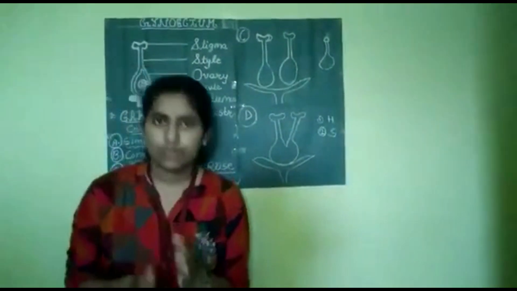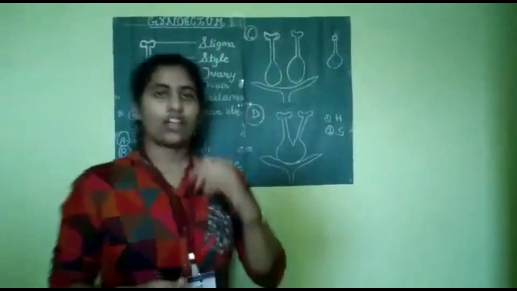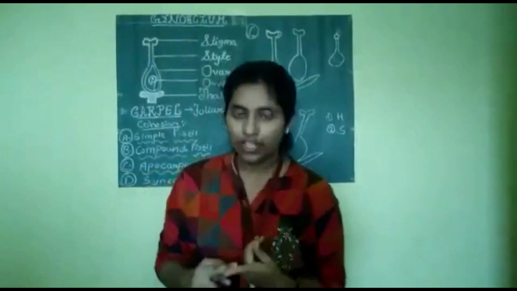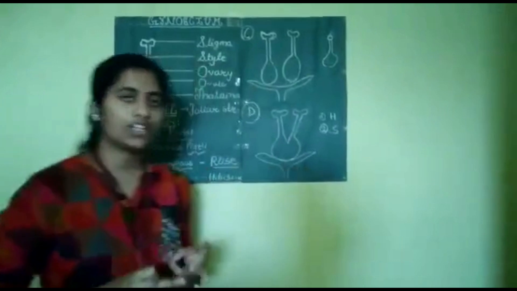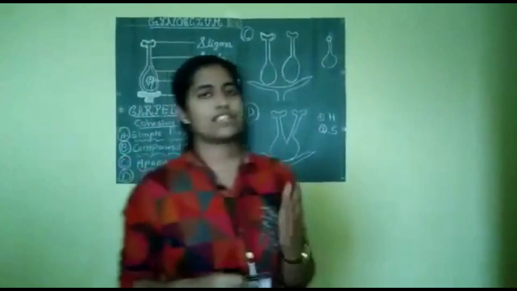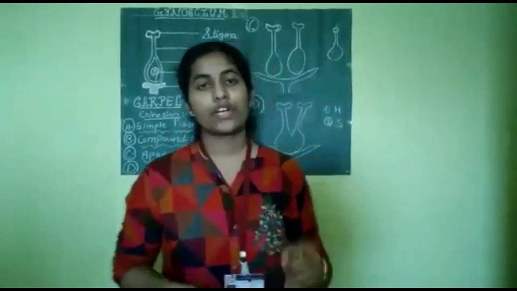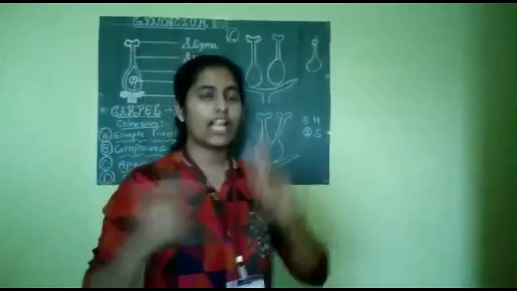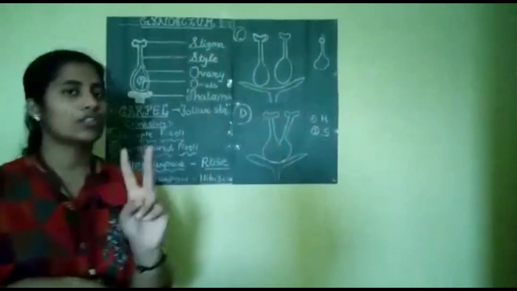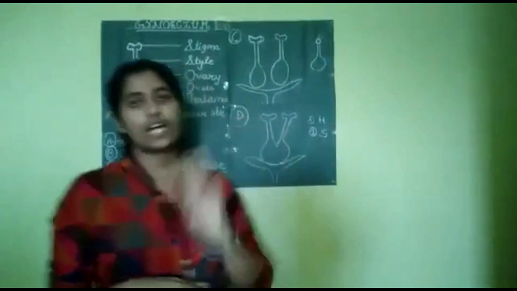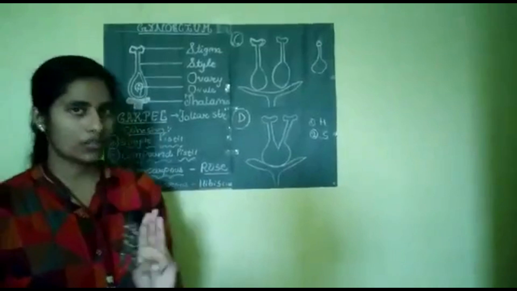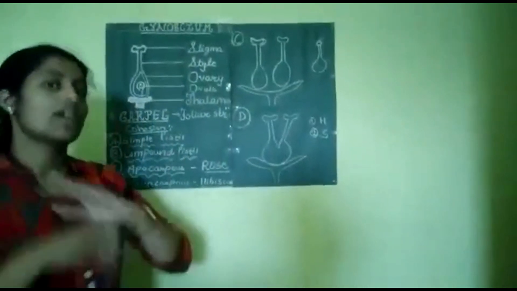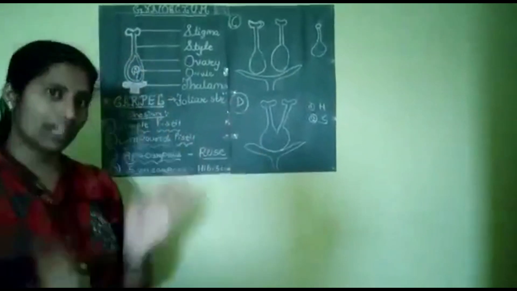The number of locules and number of chambers which are present in the ovary. According to the number of chambers, they are divided into unilocular, bilocular, trilocular, tetralocular, and pentalocular. Unilocular ovary are such type of ovary which are having only one locule. Bilocular which are having two locules. Locules are the chambers. Trilocular, three locules. Tetralocular, four locules. Pentalocular, five locules. Polylocular in the sense, it has many locules, more than five.